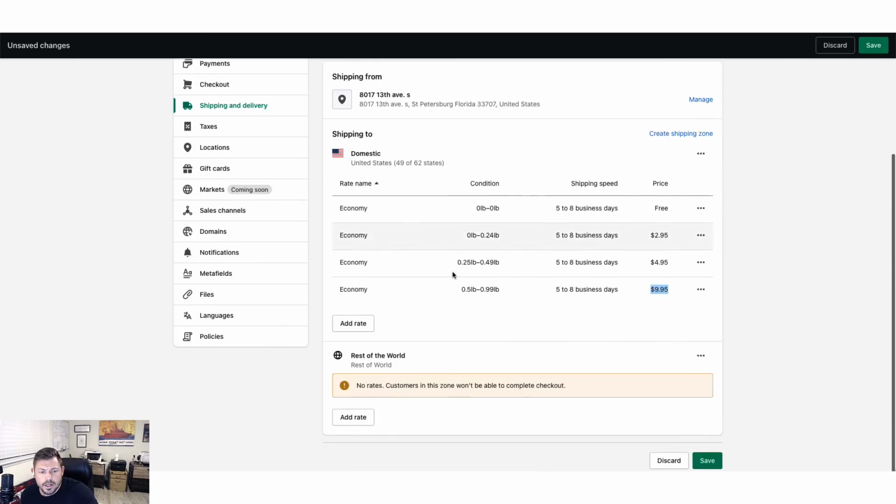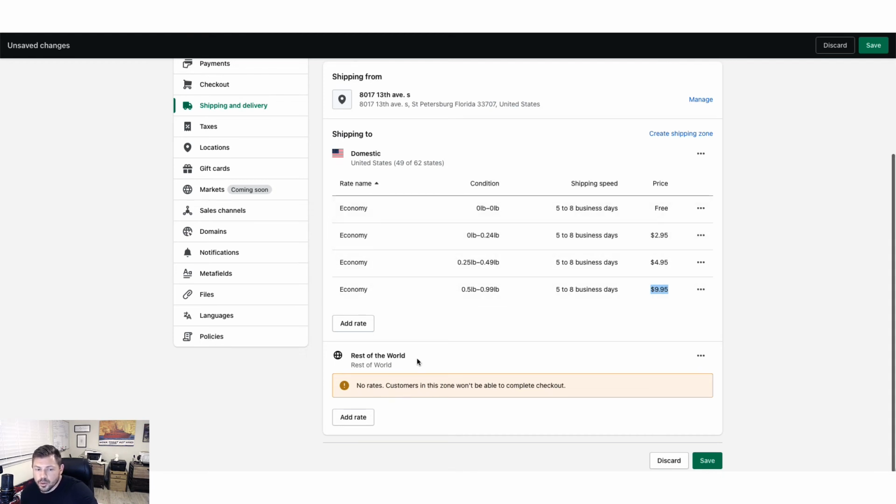So if we scroll down here, you could essentially do the same thing for the rest of the world. Okay, so you can also base the rest of the world on these same weights. So you would go through and set that up for each and every individual one of these. The only difference is you probably want to start at a minimum of $9.95, upwards of $25 for shipping.